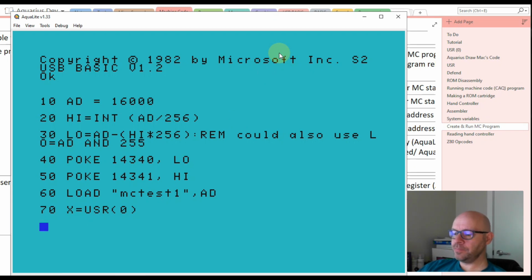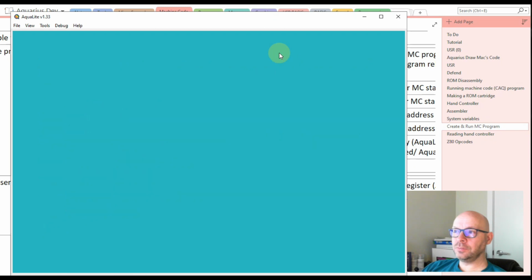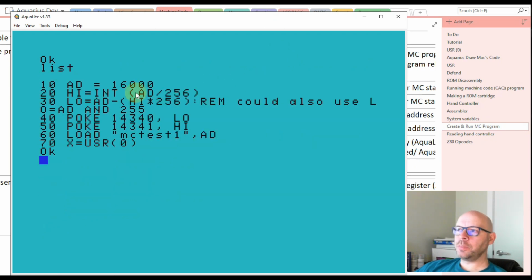So there's my program, and I can do a clear screen by typing CLS, and then I can list my program, and you can see there's my program. So we're assigning a value of 16,000 to this variable called AD, and then we're calculating both the high and the low bytes of our address where our machine code program is being stored.